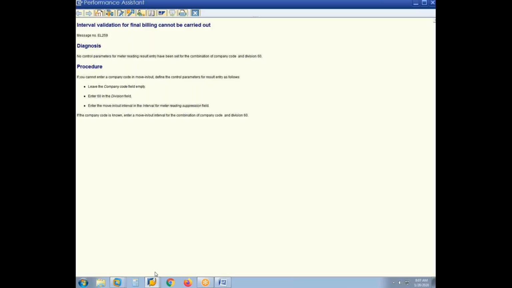Interval validation. No control parameter for metering result entry has been maintained for the combination of company code and division 60. If you cannot enter the company code in the move-in mode, find the control parameters for the result.